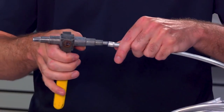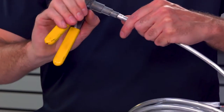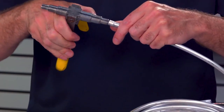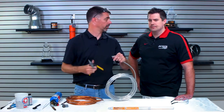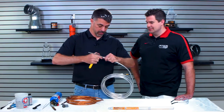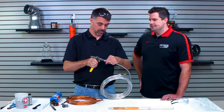So you don't want to stretch it too far. Right. Because then you can't get the weld metal to fill the joint properly. Yeah, if you do go too far, you're just going to have to recut it. Right. You just cut it back and start over again. That's frustrating. It is, and sometimes when you're out in the field, you don't have much material to deal with, so you've got to be real careful of that.